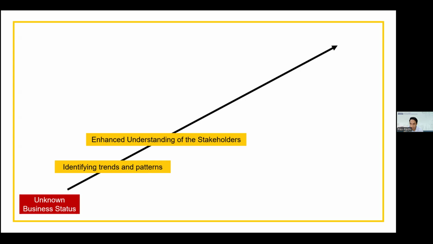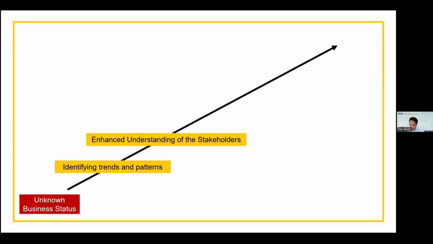So by giving them a dashboard or data visualization, it can help them understand more about what we are doing, like the business status, and also the pattern and trend. All right. And then we can also identify unusual patterns. Let's say there's one day that the sales drop sharply, right? Then the stakeholder might catch it, and we can improve some things in the business.